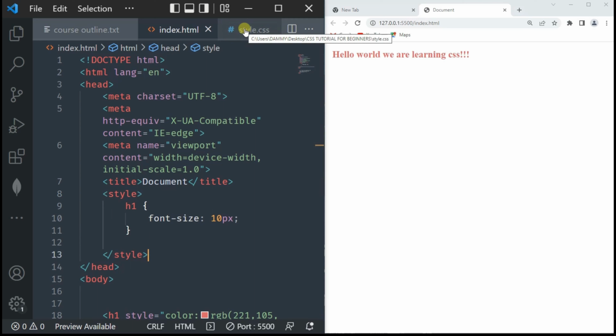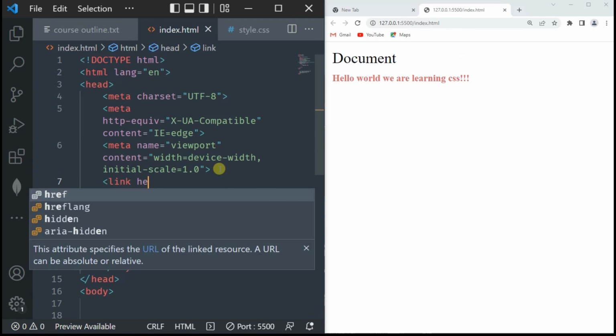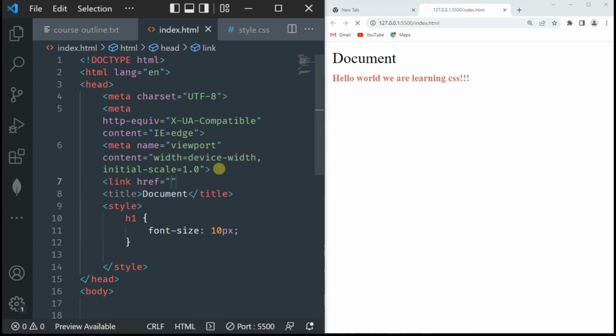Then to add an external styling to our HTML file, what you need to do is come in between this head tag and beneath this meta tag over here. Just say link, but before the href, let's add rel, relationship.